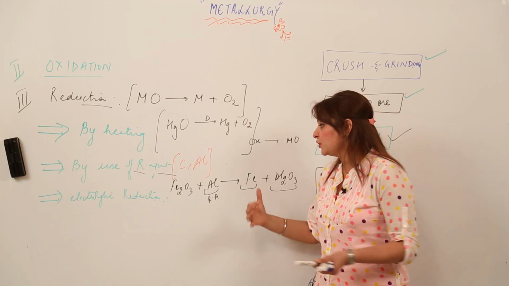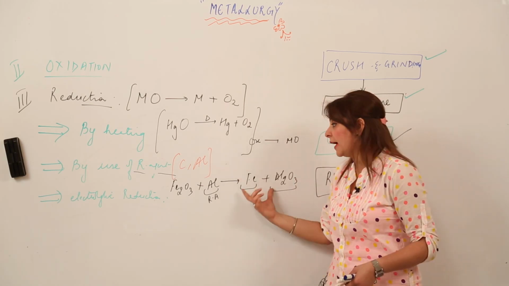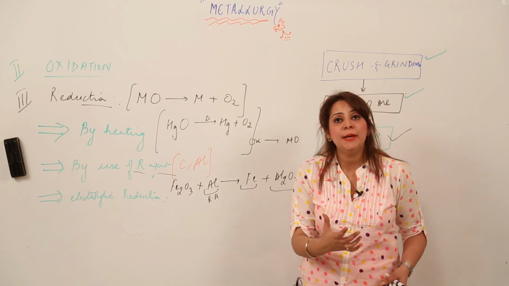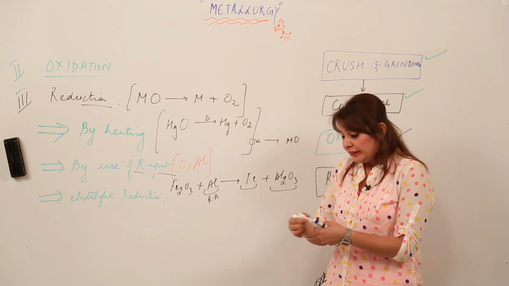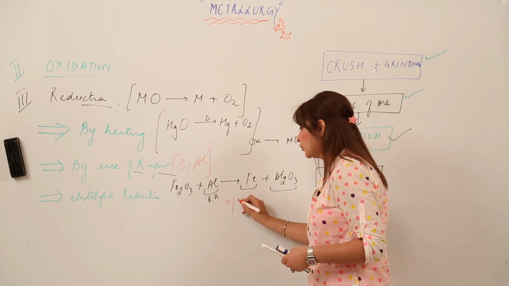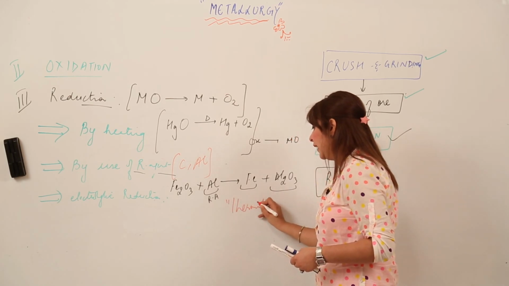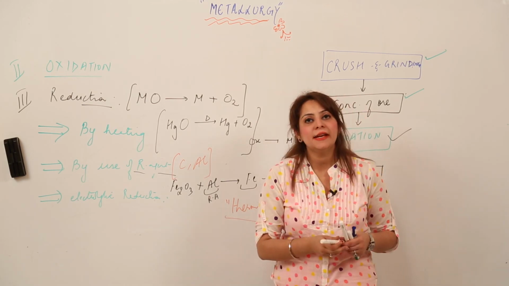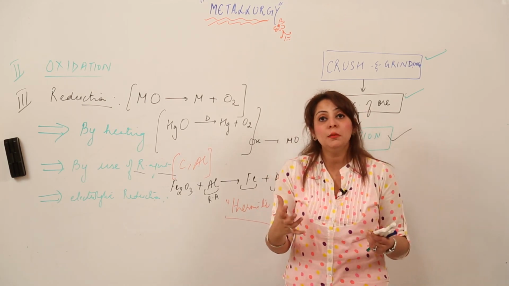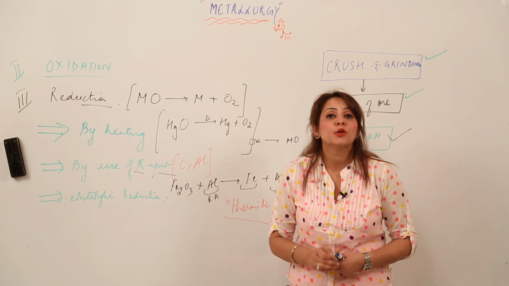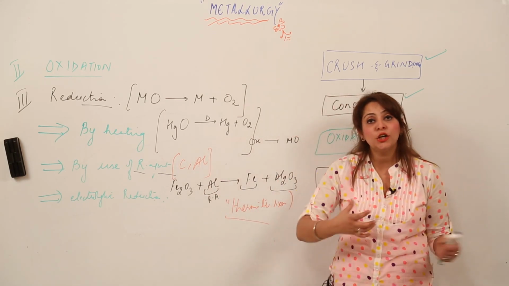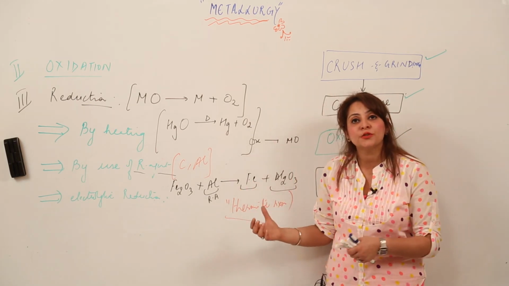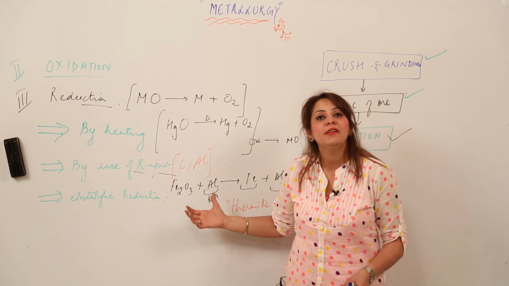One more thing, because this example is itself very important, there is a special name given to this reaction, that is the thermite reaction. What does the word thermite state? Obviously it is related to thermal. Thermal means heat energy. So this reaction involves a lot of heat energy, and where this thermite reaction is used, it is used for welding railway tracks.